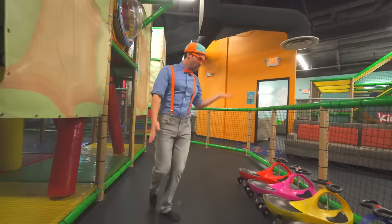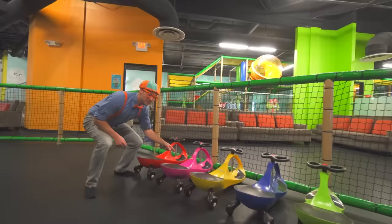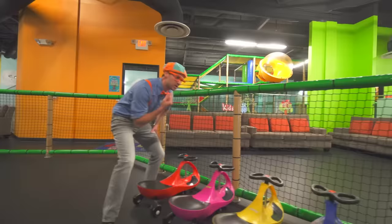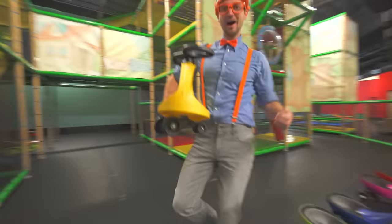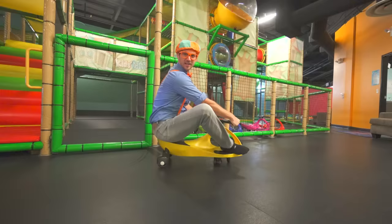Whoa! These are wiggle cars. And they're the color green, blue, yellow, pink, and red. What one should we wiggle on today? How about the yellow one? All right, go! All right, let's wiggle away. Whoa.